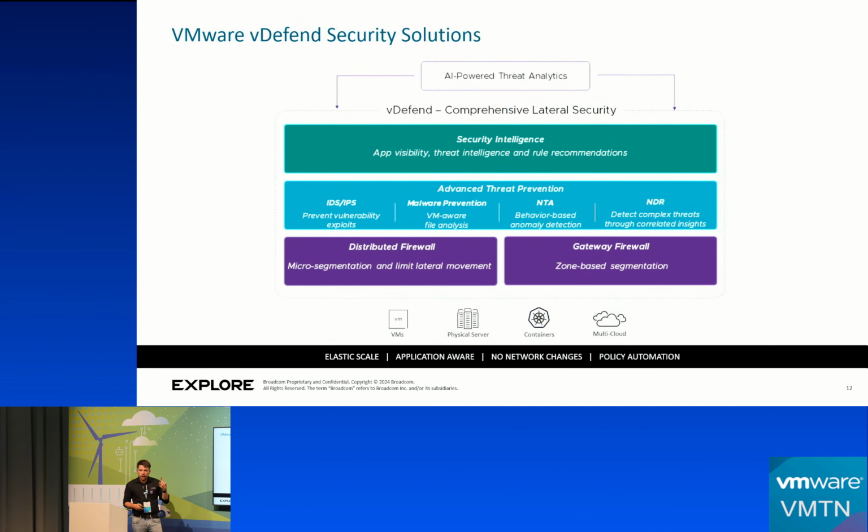So firstly, introducing the vDefense solutions, which you were familiar with, the NSX security services. So we are starting here, and that's of course on VMs, on physical servers, on containers, and multi-cloud all the way. And it starts with just a distributed firewall. Is anyone familiar with the capability of microsegmentation and zero trust? So just letting some workload not go from left to right and to segment all your ports.